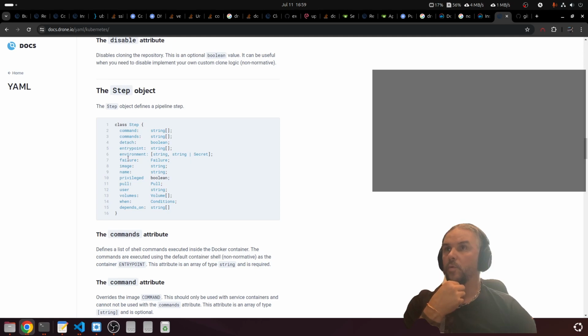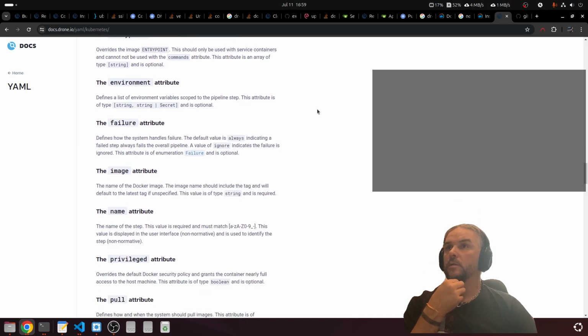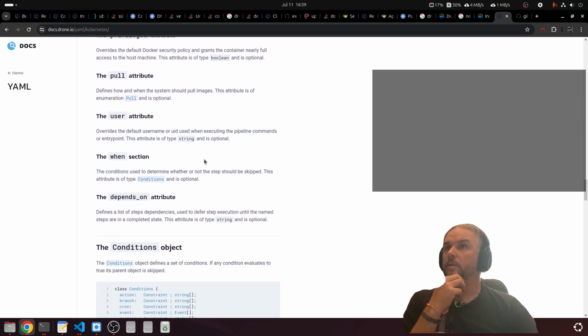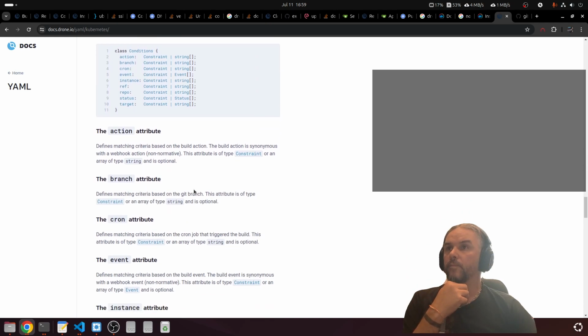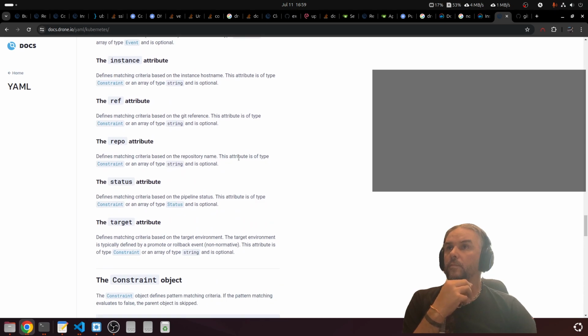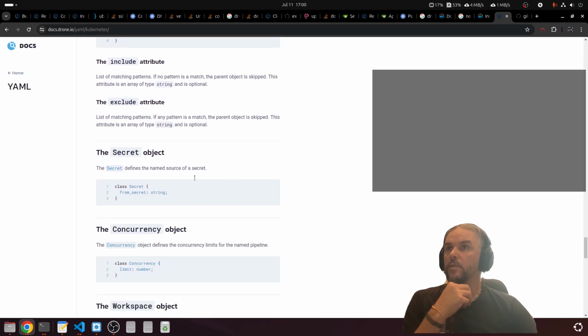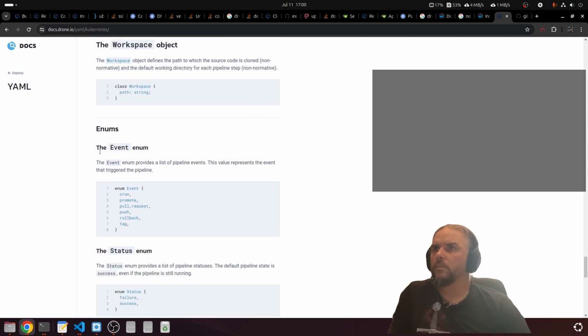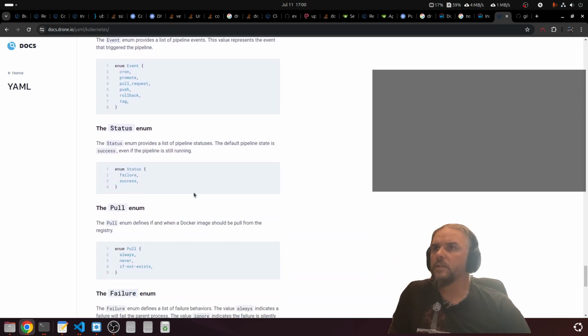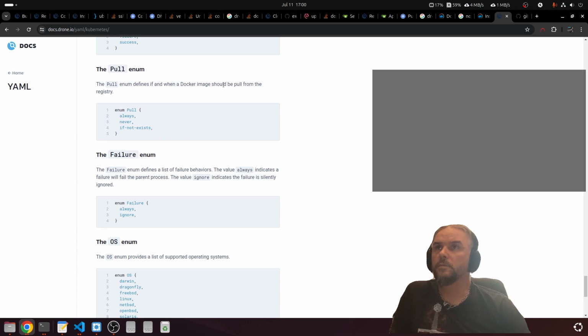Got the entry points. I need to be able to add the name to it. Got the event status pull. Okay.